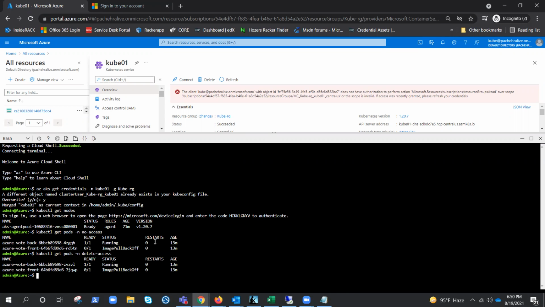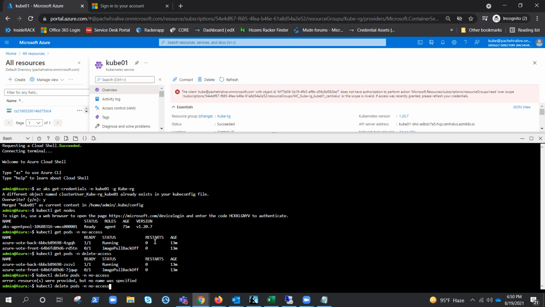Now let's try to delete it, okay? So what we'll do is kubectl delete pods. Okay, now where are we deleting? We are deleting on, let's say, no-access. It says error. Okay, because I did not specify something.